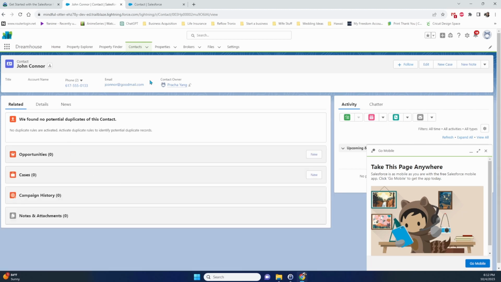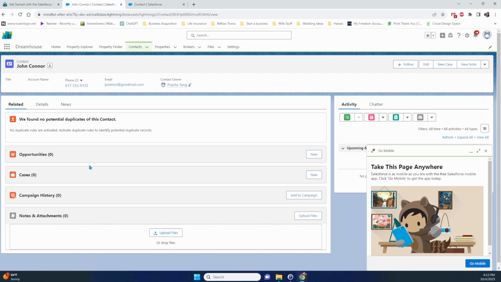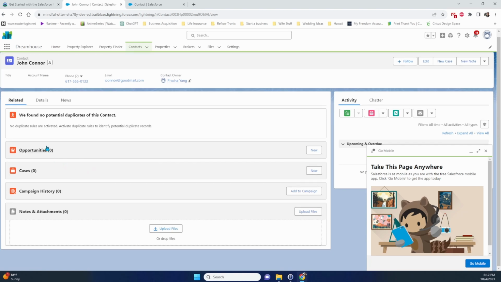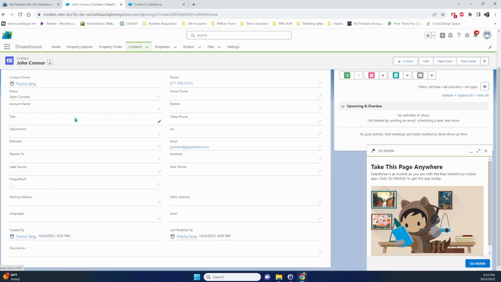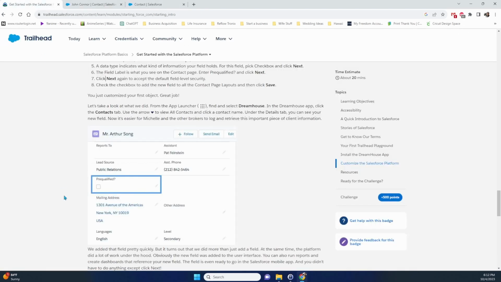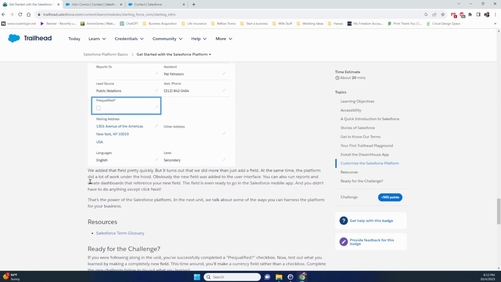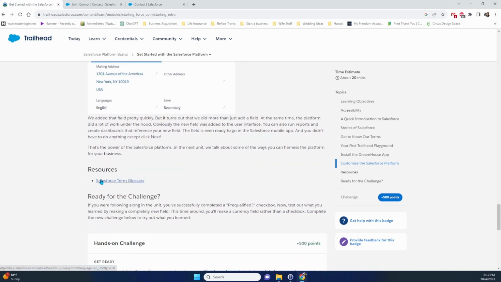When you get into a contact record, it usually goes to related. So we usually have to go to Details to see it, usually at the bottom right here. So pre-qualified, this is the field that we made. We added that.